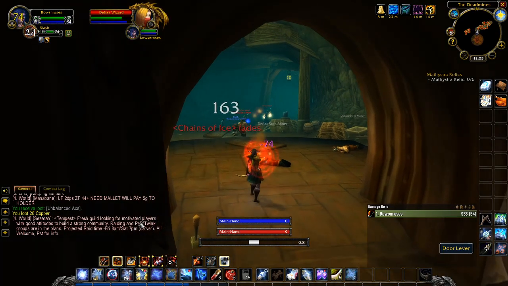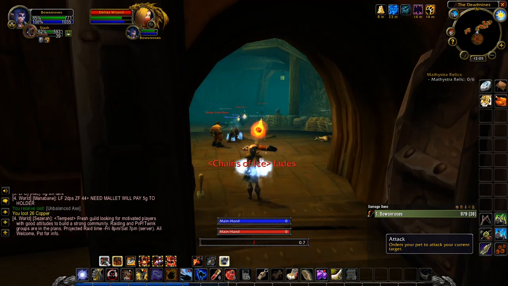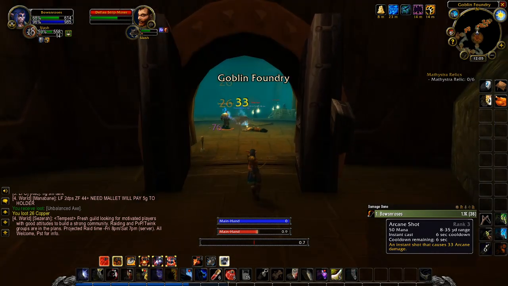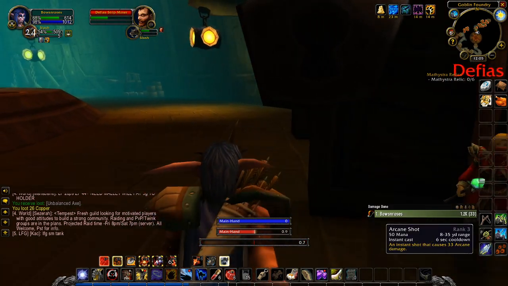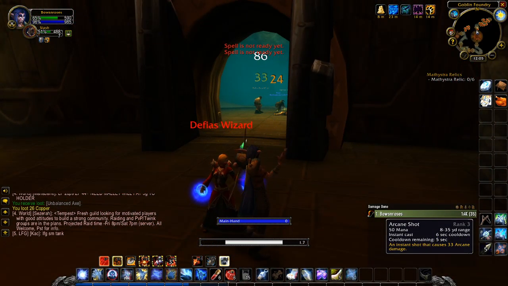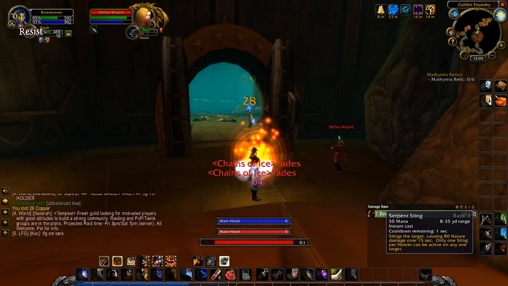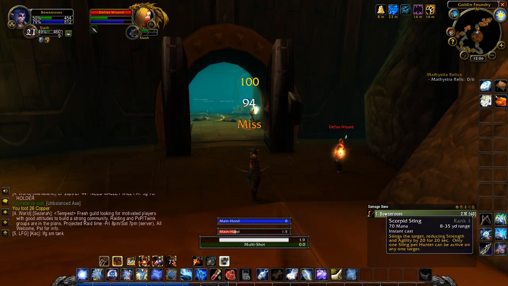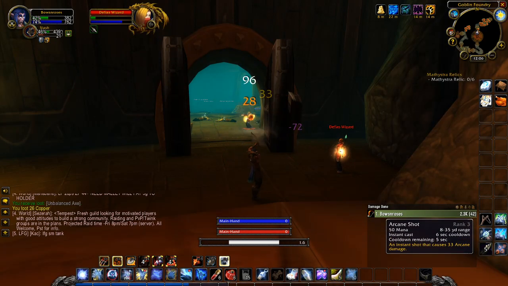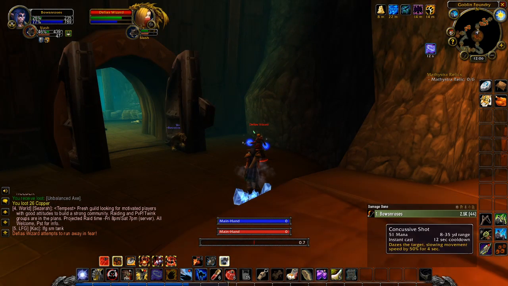Am I not killing anybody? Come on, cat. Man, these wizards are ridiculous. All right, kill that freaking miner. Right, kill that caster. Cat, get on him.